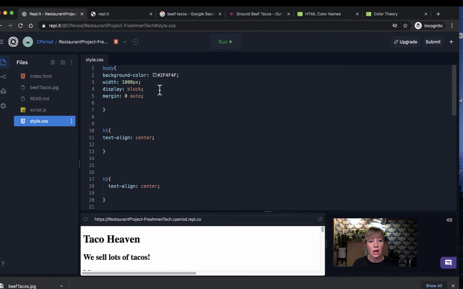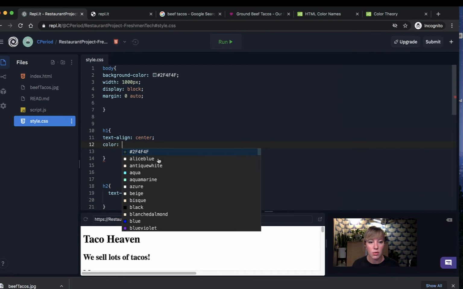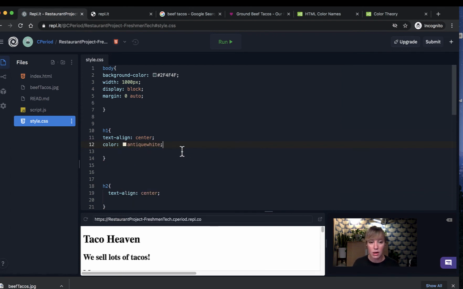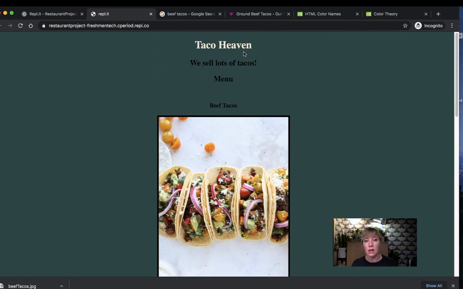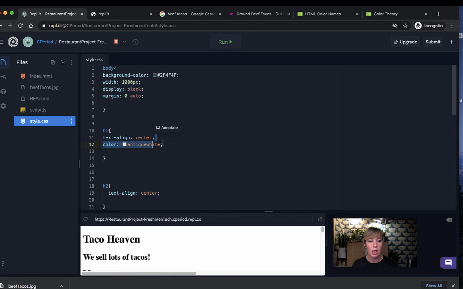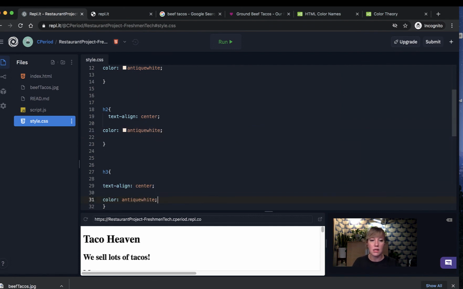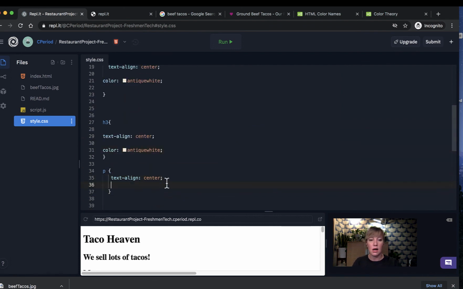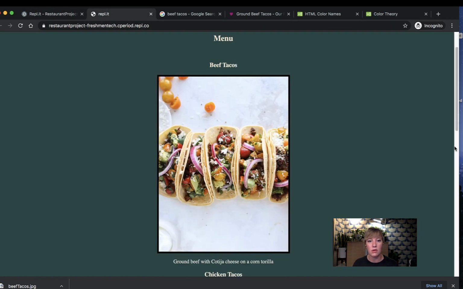Now I want to add a color to the font. So I'll say color here, and let's say that I go with antique white here, just something that pops. You want a combination of a dark background and a light color, or the other way around. You want a light colored background with dark text. You just want to mix and match those things. Okay, so you can add all different colors. You can go ahead and copy this. I can add the same color to all the heading tags, or you can choose different colors as long as each thing has a different color. Okay, oops. And when I say refresh, you'll see them all have different colors.